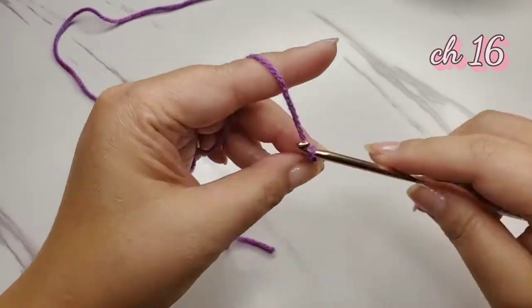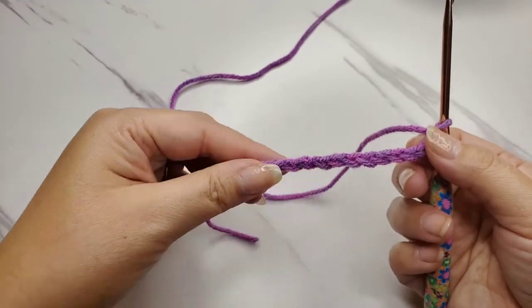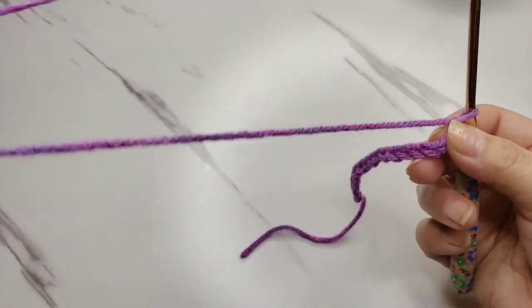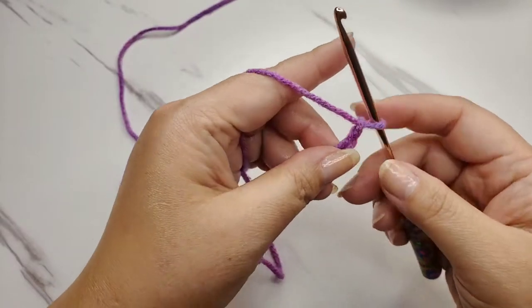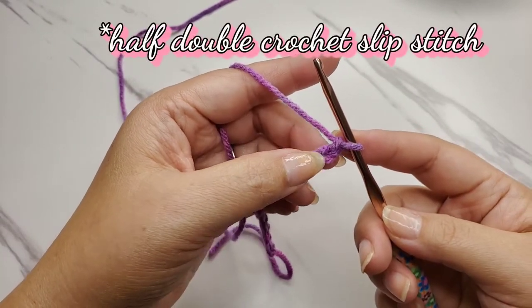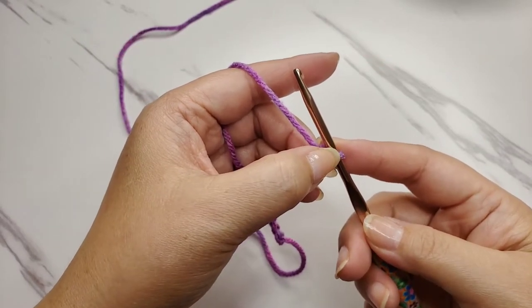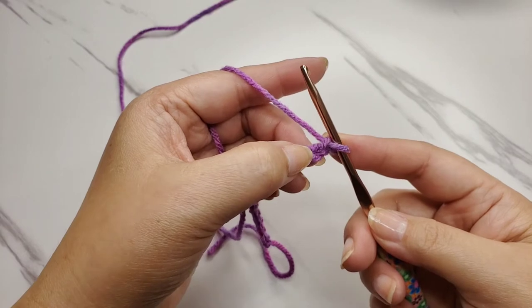1, 2, 3, 4... 15 and 16. Okay. Now, we're going to be making our first double crochet slip stitch into the second chain from the hook. So the loop on your hook does not count. So it's 1 and 2.